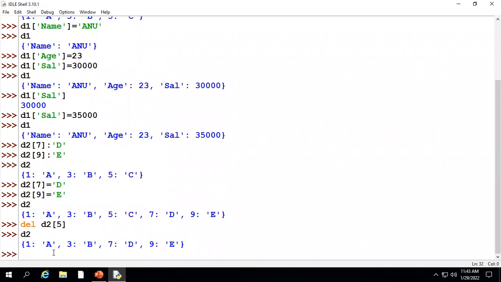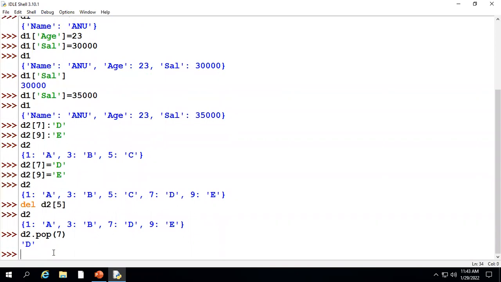Okay. Now D2 dot pop. In this, we have to specify which item we want to delete, means what is the key of that item, that we have to specify there. So I am telling now 7 is the key we are specifying there. Press enter. So what is it showing you?